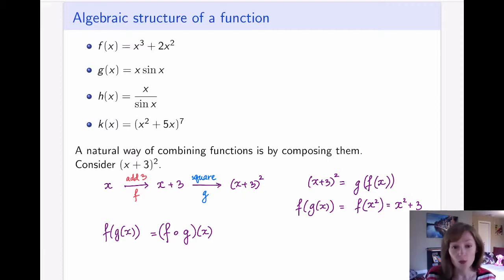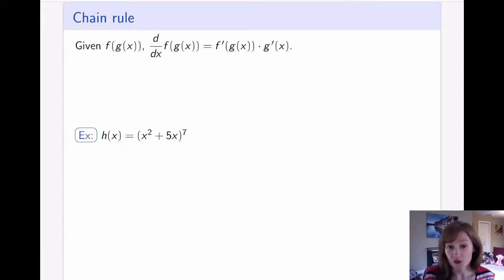Okay, so with this in mind, the chain rule states that if I were to take a derivative of a composed function f of g, I have to take a derivative of the outside first, followed by the derivative of the inside. So I tend to think about that as an onion. If you're peeling an onion, you're going to have to take an outside layer first, but the inside stays put. So it's the same thing here. I take a derivative of the outside function, but the inside function stays the same.